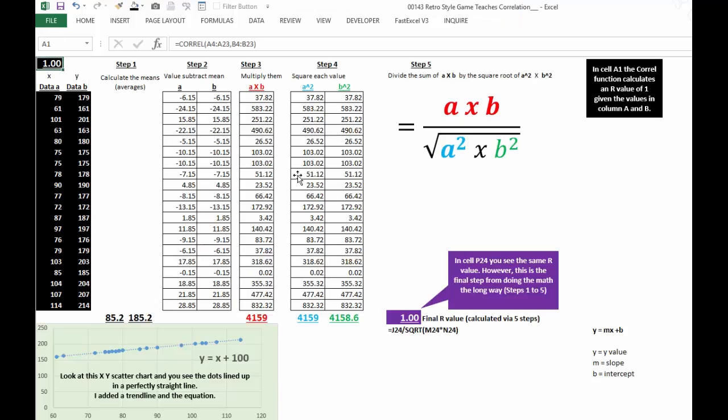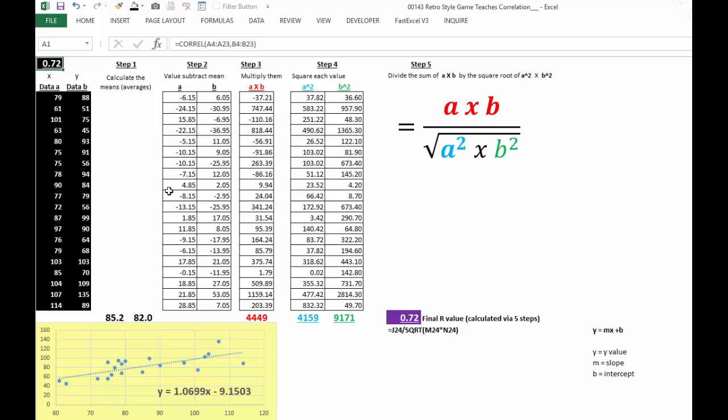So if I just delete this, now we see all these steps, the math behind this whole thing. You can download this workbook and work through it and see how it works. Change some of these values. Then you'll see that our value of 1, and here we also have 1, but this is through the steps and the math of all these 5 steps. But when you change these values, obviously it's going to change where the dots appear, and it's going to change the equation, and it won't be 1 anymore. It will be less than 1.